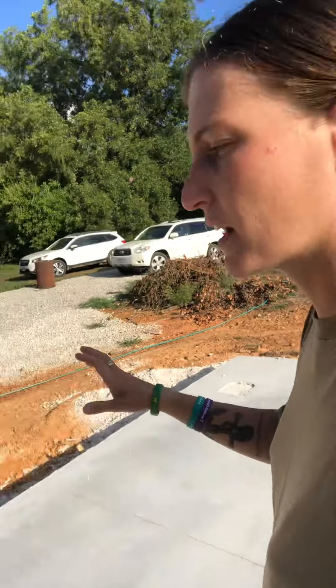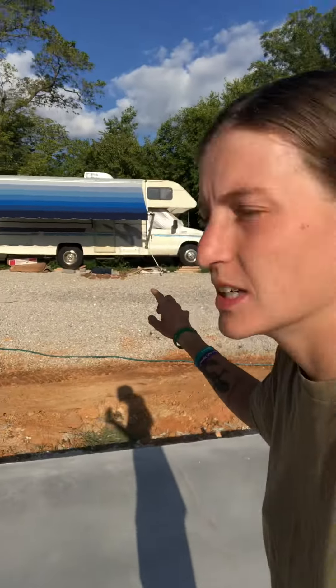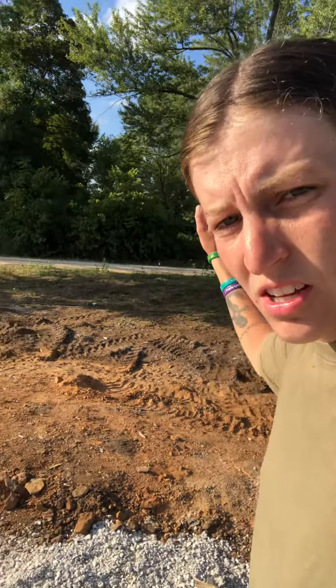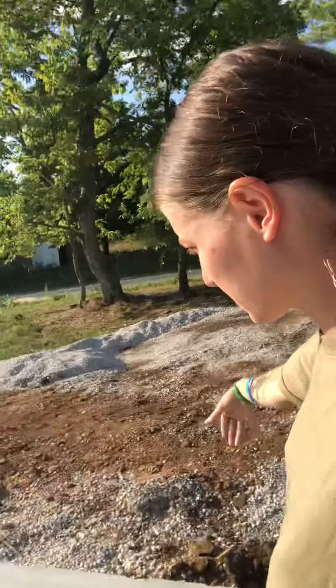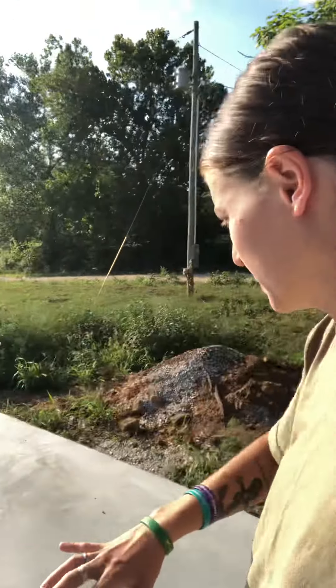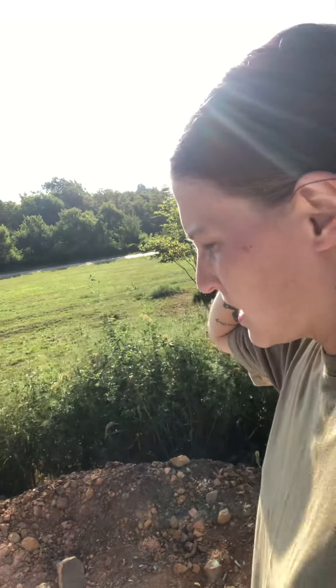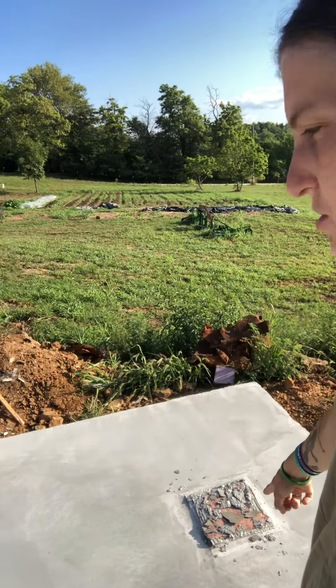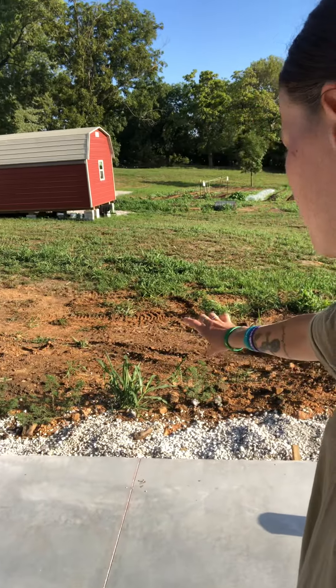There will be two big three-by-six windows in this wall and one little two-by-three window. We're going to have a door, a wood stove, and three-by-six windows across the living area. Big K's bedroom will have a closet, two three-by-six windows, and a little two-by-three window. His bathroom has a shower drain, sink, and toilet, and there will be a closet with the water heater.